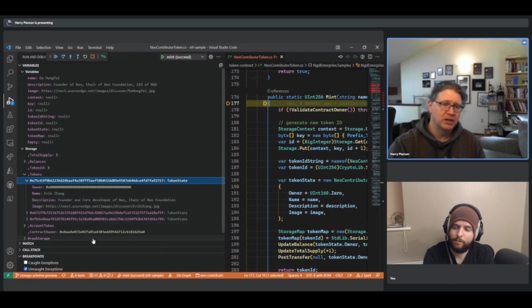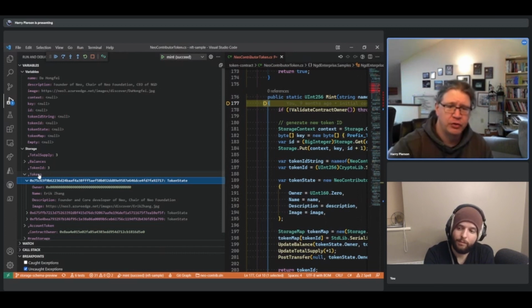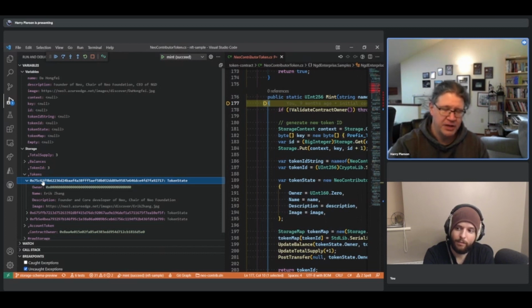So what the debugger is doing is it knows what the storage looks like. It knows that the tokens collection, the storage group, has, and you might be able to see there's a little tooltip that says token ID hash 256, which is then a pointer to token state. So what this is basically saying is that the key of this value is a 256-bit hash, a SHA-256 hash, which uses the token ID, and the value is the token state.